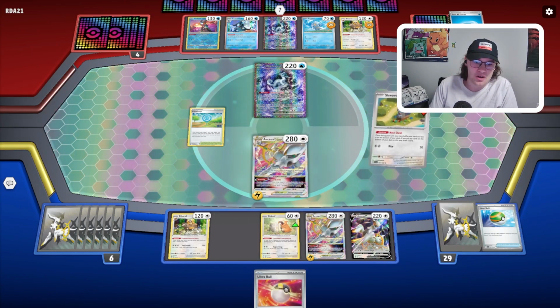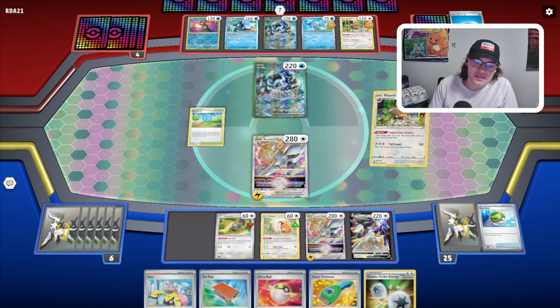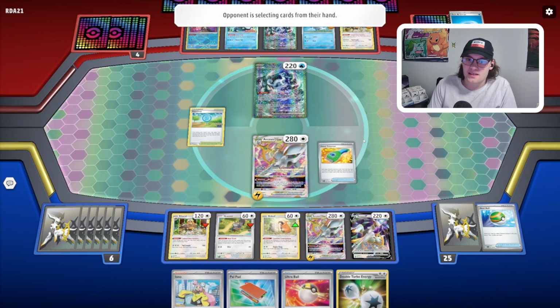We are going to go Nest Ball, and then we're just going to Industrious again, just to get us up to 5 more cards. We can go our Industrious Incisors here. And there's our DTE there. We are going to Hand Trimmer them, just get them down 2 cards out of their hand.